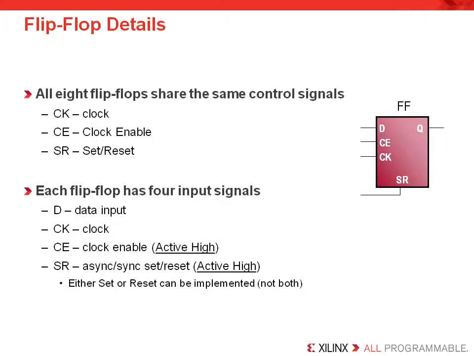Each flip-flop has 3 control ports: clock, clock enable, and a set reset port. You have to remember that the clock enable and the set reset ports are active high. This is important when coding your HDL for the flip-flops. Likewise, note that there is not a separate set and reset port, just one port that is either set or reset. And this port can be asynchronous or synchronous.